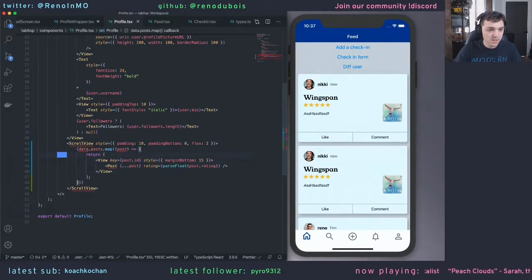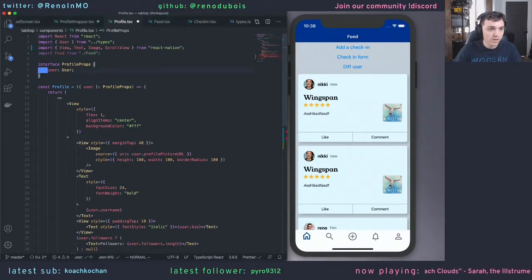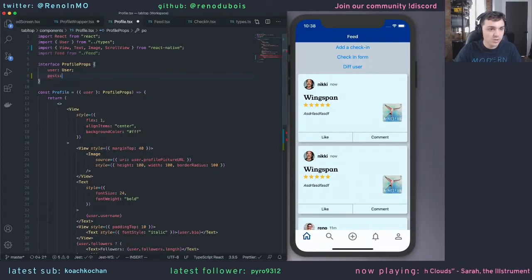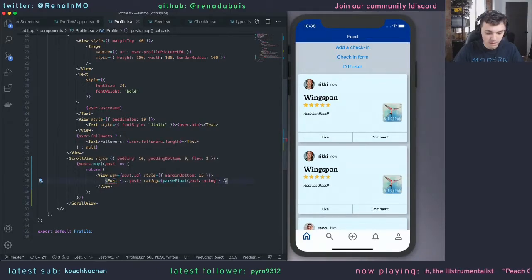Now, some of this isn't going to make sense, right? Because this needs to be just posts. Add scroll view, and then this profile props is going to be posts, an array of posts.